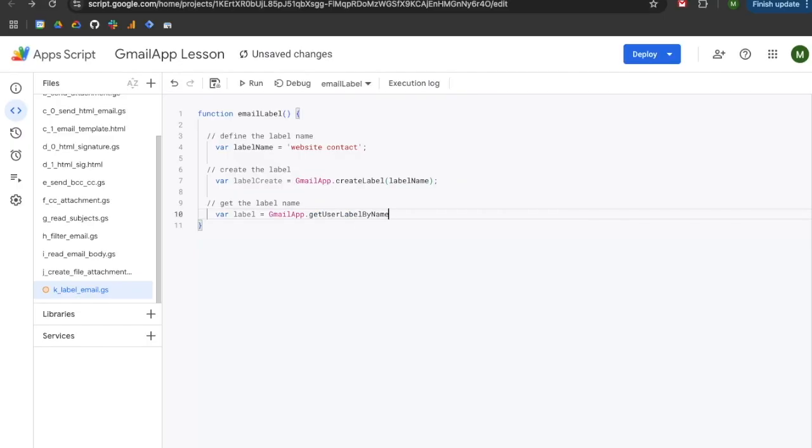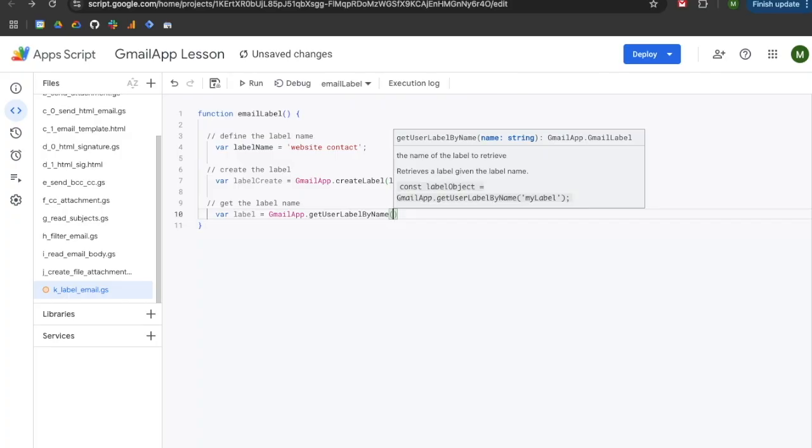This is another reason that I used line 4, so that we could declare our variable name, so that we can access it in multiple points throughout the function. The reason that we are getting the label name is that we are eventually going to want to add the label to specific emails, and we can reference the label on line 10.